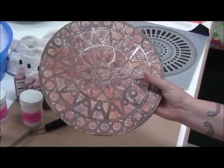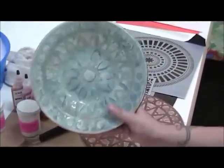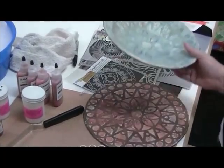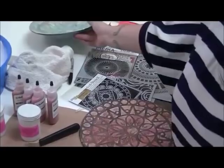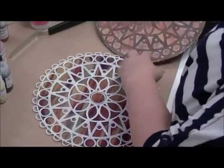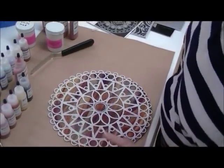And this is the warmer side of the color palette. And then I used the blues and greens for this one. So I can see this being a whole line for you guys. And call it glottery, do it, just go ahead. Just call it glottery. You guys could start a movement and then everybody be like, oh my gosh, do you have those glottery bowls? And then I'll be like, well, gosh, I gave that one away, didn't I?